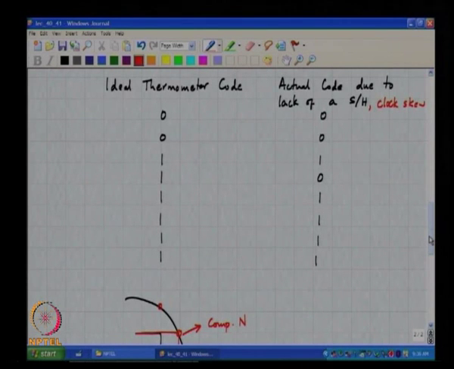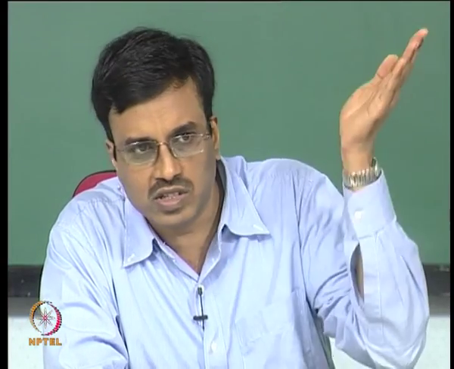A lot of the earlier flashes did not have a sample and hold up front, and the performance would be okay for low frequency inputs, but as the input frequency became higher and higher and got closer to Nyquist, the performance would degrade very rapidly, and the reason would be things like this. So, the moment you add a sample and hold up front, that problem is addressed simply because once the sample is held, it is flat with respect to time, which means that all the comparators see the same input.